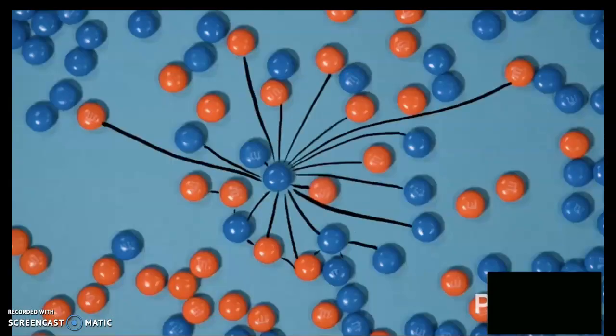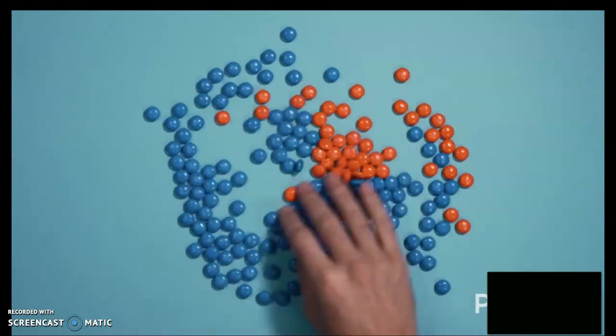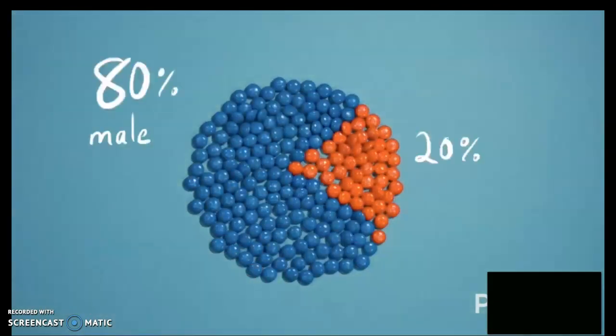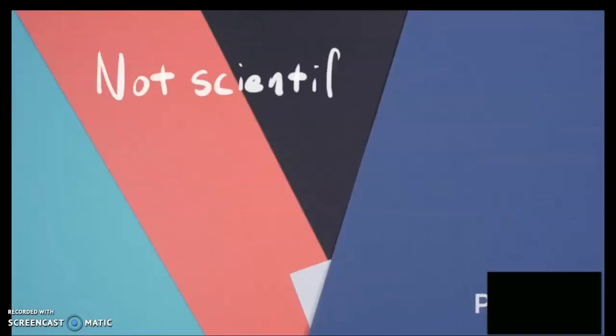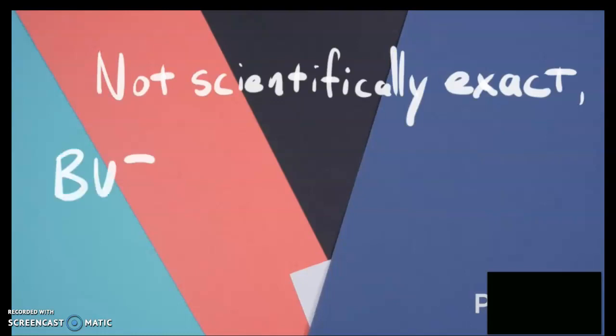So he looked at his professional social network, his Twitter, his LinkedIn. He found his network was far more skewed male than he expected. So there's a place where he could actively work to shift that, and that's what he's been doing since then. So this is not a scientifically exact self-audit, but it can still be useful. And you can audit anything.